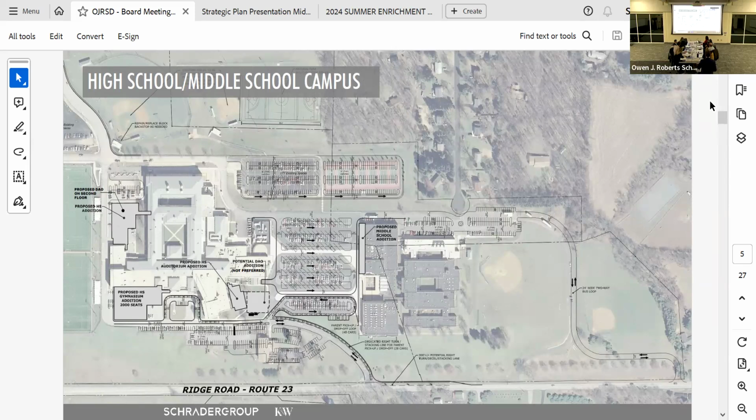What that does, though, is it preserves your nice green spot down here on the corner of the property that is so well used. So you'll see that there are separate parent drop-off loops established. This is probably more of a staff management circulation, but could be used as a drop-off point. And depending on how administration wants to set all of this up, you could probably set up a circulation route here in the backside of the site as well of the middle school to come in and leave.